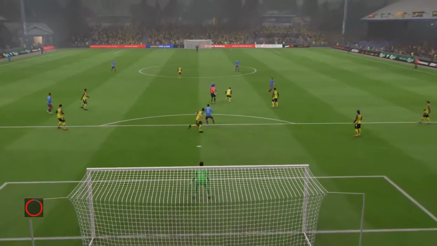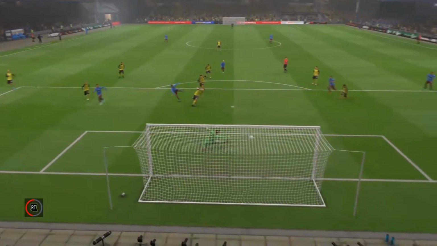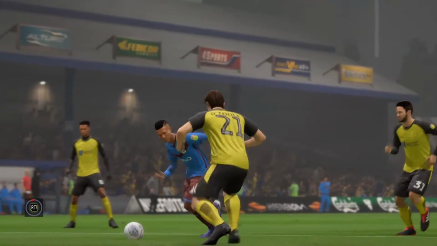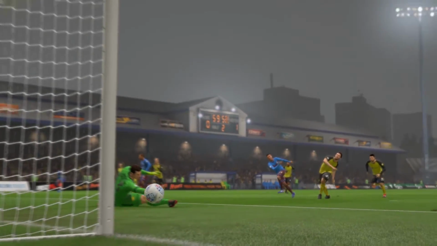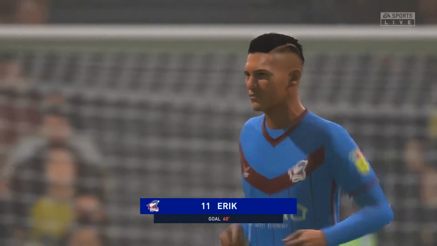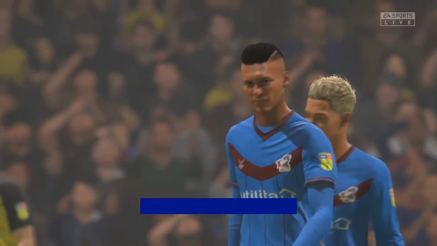Here is the replay for everybody. Chanatip Songkrasen lifts up a pass, finds Eric, who does turn his man. As the other one does try and come across, he does smack his foot all the way through that ball. And in the end, he does ricochet it off the post on the way through. And it's in the back of the net. The goal does come to Eric on the 60th minute. And that is 21 for him now in EFL League 1.